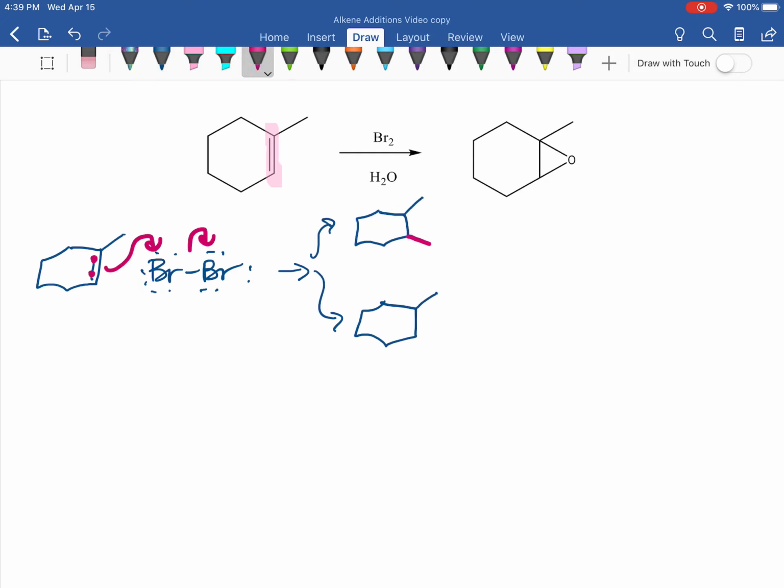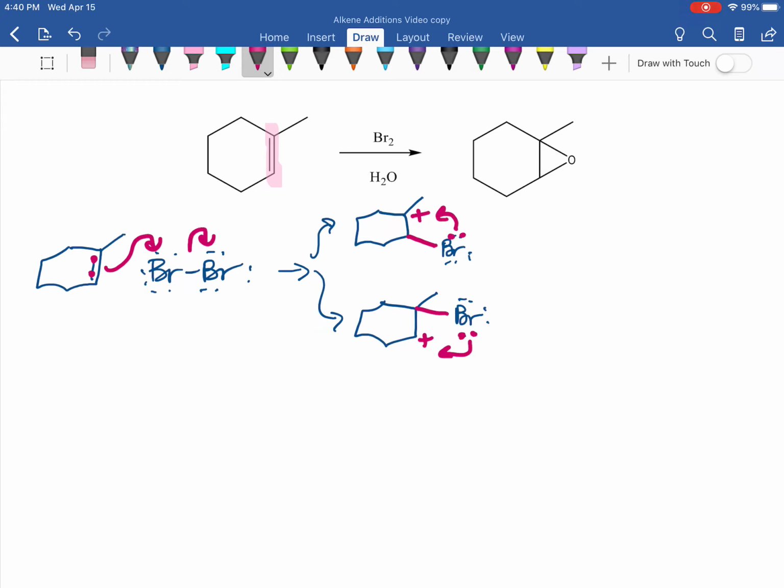So let's just draw our 2 choices. I'm going to go ahead and color code. We can add bromine here and leave behind that carbocation. Can add bromine there, leave behind that carbocation. Okay, but we know that we don't really have choices because that's not going to last. Bromine is going to fill in that space. So let's draw that.